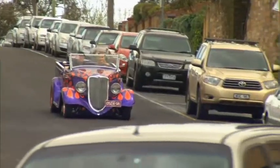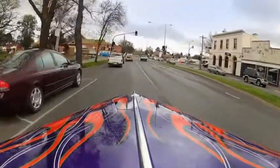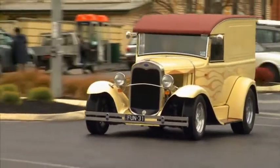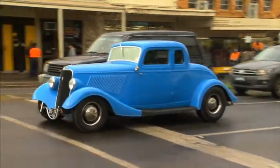So how do I change gears on this one? There's nothing to do, Scherri-Lee. It's an automatic. Oh, I might have to come up to speed with my knowledge of roadsters. Let's do a blockie. This is so much fun. So how passionate are most hot rodders? For some, it'll take over their whole life almost. Some people even their dress and everything. It's all according to the car.